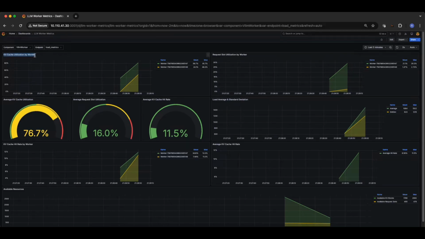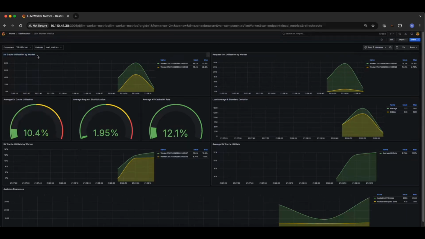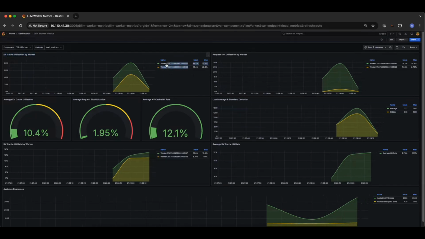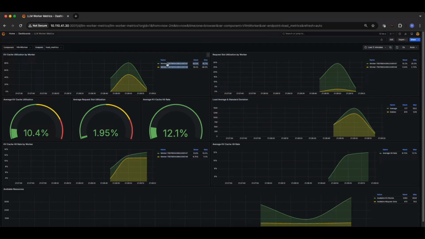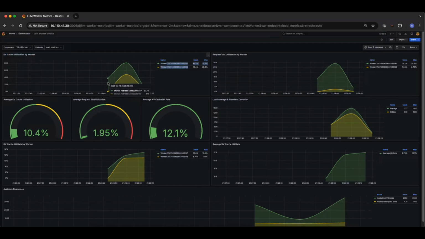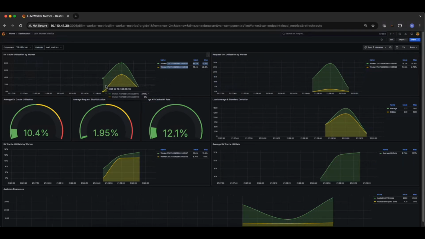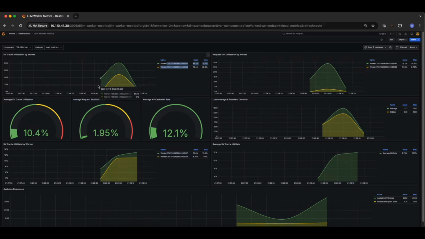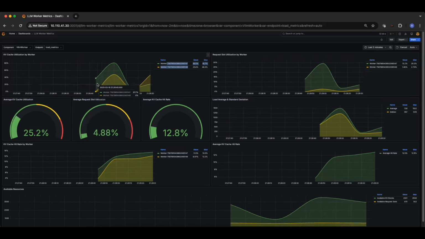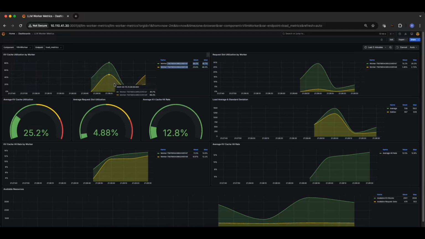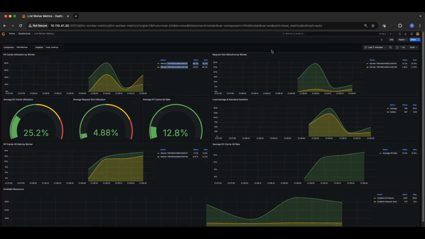First, in the top left, we have a KV cache utilization by worker. This is in the context of LLM workers, where we had two vLLM workers, a line for each, and a live visualization of the amount of KV cache memory currently in use. Each worker generally dedicates a certain percent of memory to store KV cache blocks during inference, and this is showing how much is being used on the fly.